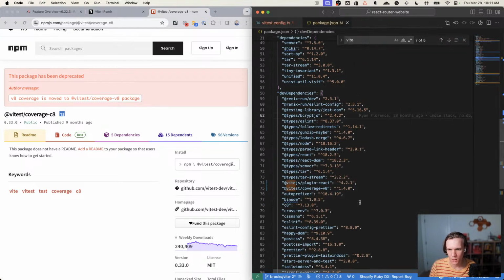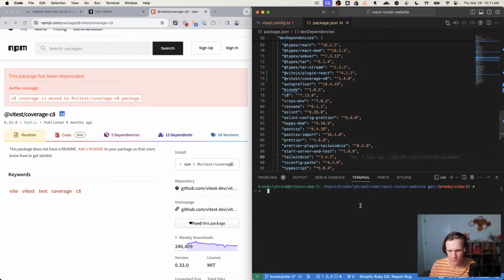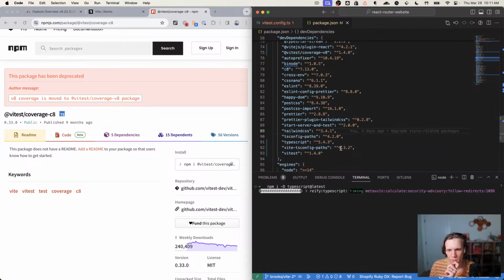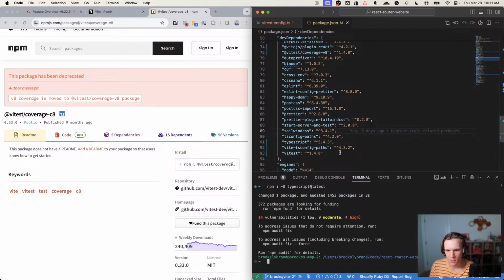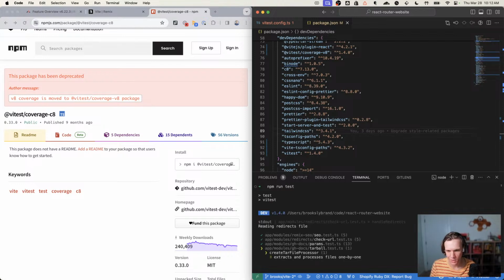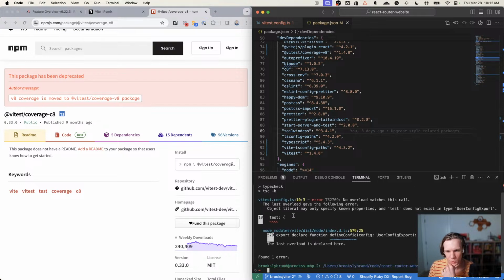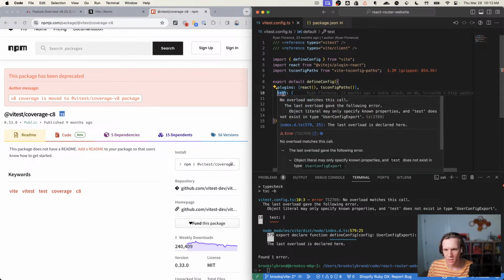Now, while I'm here, I think TypeScript is going to be a problem potentially, so I'm also going to upgrade it. So just upgrading all the things that are related to like vtest and types and testing and all that stuff, just to make sure they're all on their absolute latest. Let's just run test to make sure test is still good and we didn't break something there. Cool, so that's good. And then npm run type check. That's why I like updating these dependencies, because they're super easy to know if things failed. Like this one, it's saying, hey, that completely failed. It does not like what you just did.